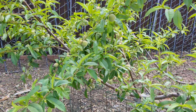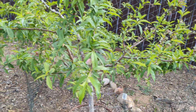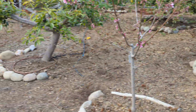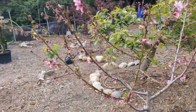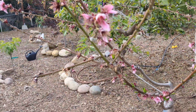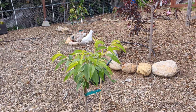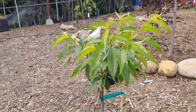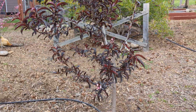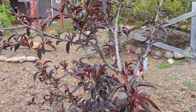If it's a minor case, one of my trusted sources, Greg Alder — who runs a blog called The Yard Posts — gets leaf curl every so often and just says he leaves it. He's a Southern California backyard grower who has benefited from the dry and mild winters we've been having, so maybe he'll change his tune after this season. He says he just lets nature run its course, and the next year — when conditions for the fungus aren't as favorable — the peach leaf curl kind of solves itself, the spores can't reproduce the same way, and he's never had an issue year after year. I'd love to hear from him or others: do you apply a fungicide and attack it head on, or do you just let the tree do what it's going to do and hope for the best?